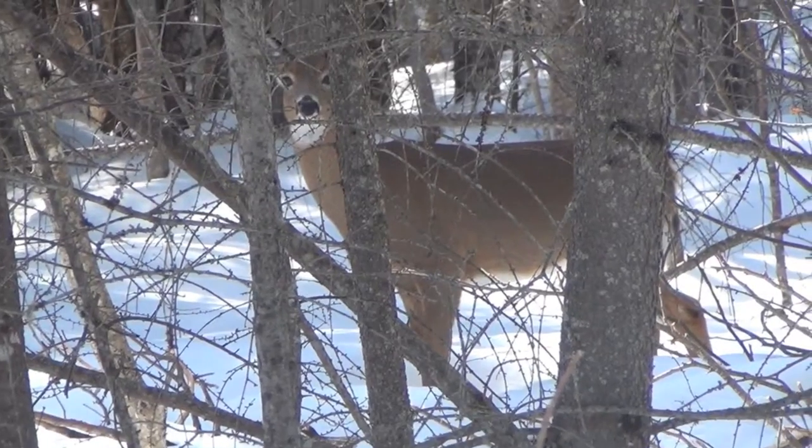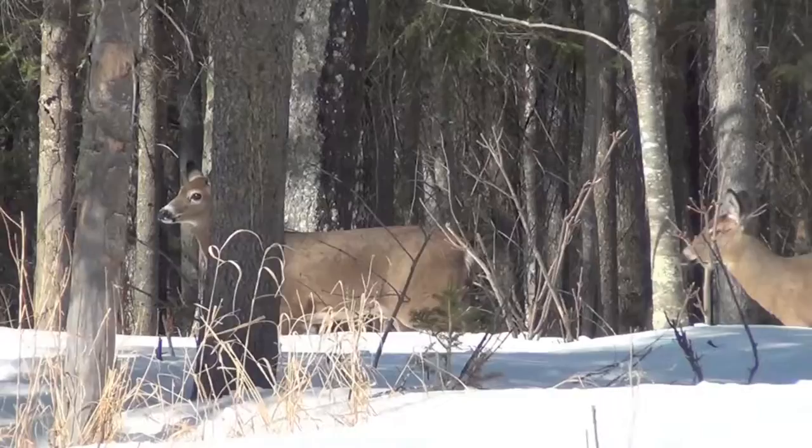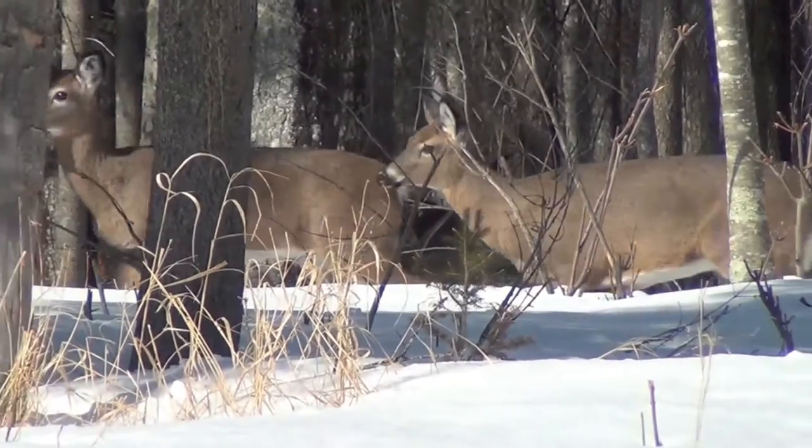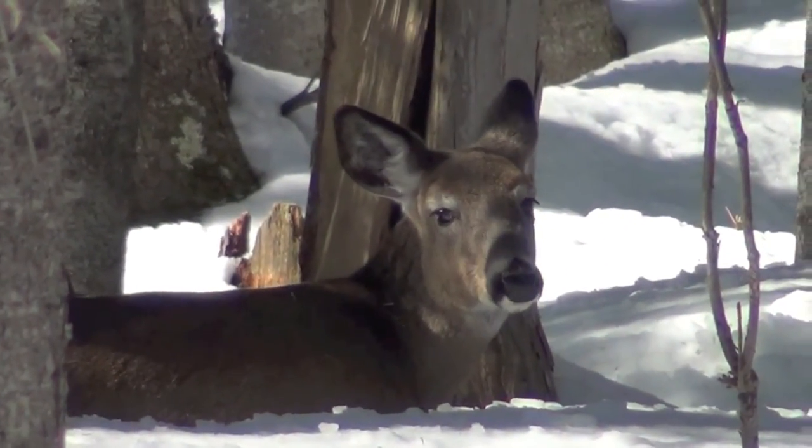In this video you'll see how our regional wildlife biologists conduct aerial deer wintering area surveys from fixed-wing aircraft during the months of January, February, and March. We do these at this time when the deer are restricted to these important conifer habitats to determine the use of the deer wintering area and the condition of those deer wintering areas.